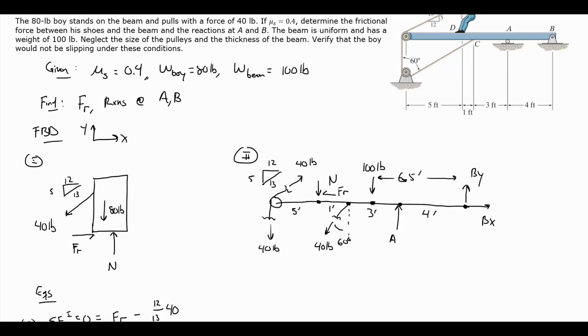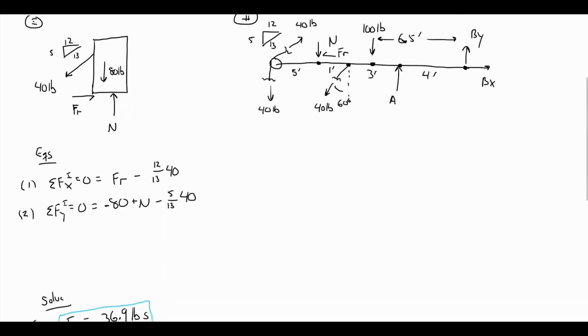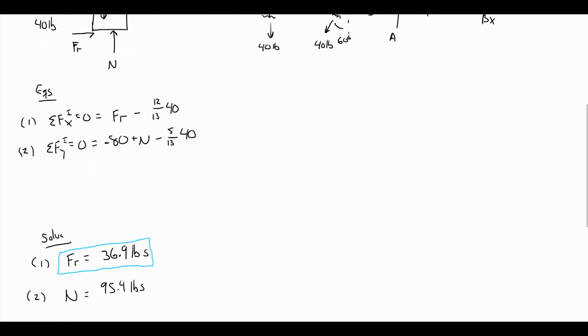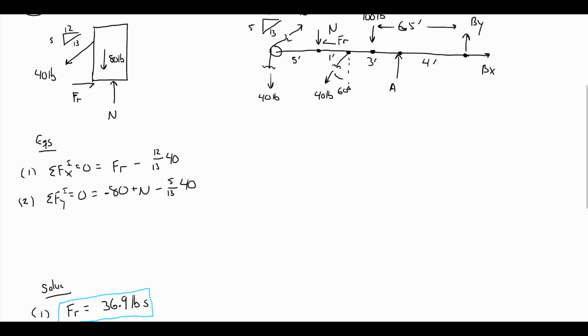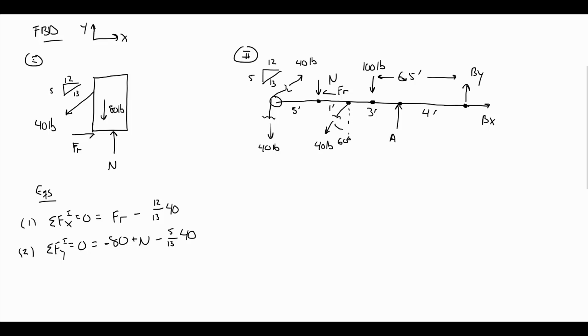I will be verifying that after the fact in a moment, but I just want to solve my equilibrium equations first. So we know the force of friction in order for static equilibrium to be maintained is that 36.9, or about 37 pounds. And we found his normal force. Again, it's larger than 80 pounds. We want to just be aware of that. That's everything we can do from picture 1, those 2 equations. But now we can go on and look at picture 2.